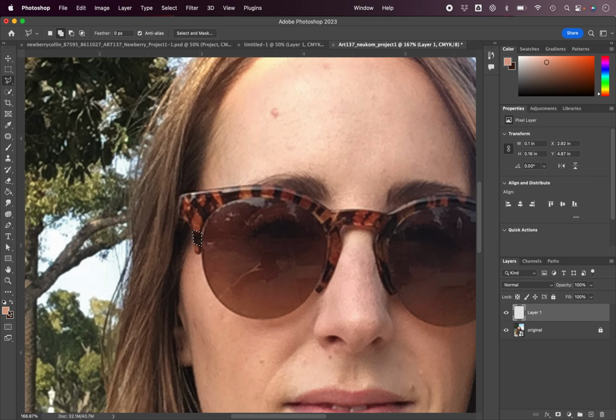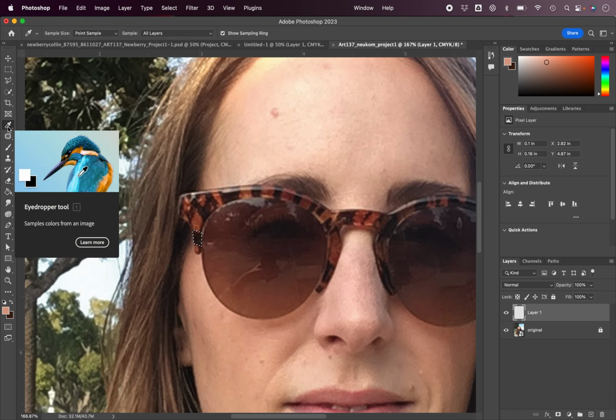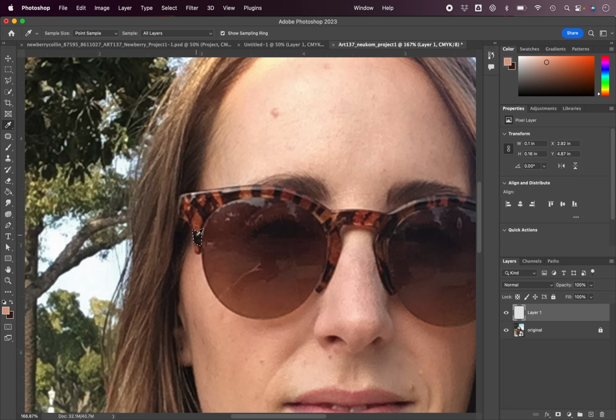And I'm going to select a color that I'm going to fill this layer with. I'm just going to hit I on my keyboard, or you can also go to this eyedropper icon in your toolbar, but get used to clicking I on the keyboard. It's going to make your life a lot easier for this process. And I'm just going to click, and you can see that it's selected this dark brown, almost black color of the glasses right there.